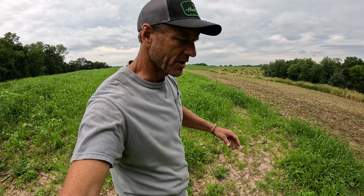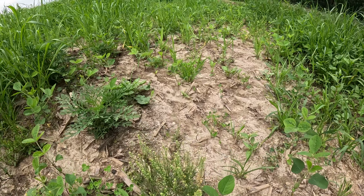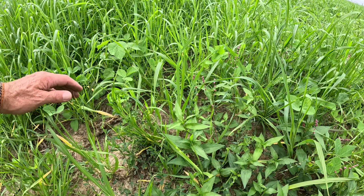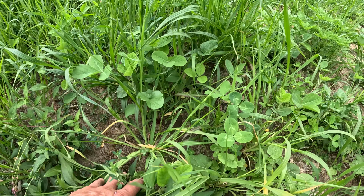It's interesting to note that in the spots where the ground is open for whatever reason, this was a cornfield last year, so there's probably a little bit of carryover of herbicide control. So there's a few spots that are fairly open. In those areas, there aren't hardly any beans compared to the areas that are more full of weeds. There's a few spots here that maybe have gone too far, but like I said, it's at about that level right now, just above the tops of the beans, where the beans are, I'd say, a foot tall, and they can sustain a little bit of deer pressure now because the deer can eat the tops of the beans and the beans will keep growing.